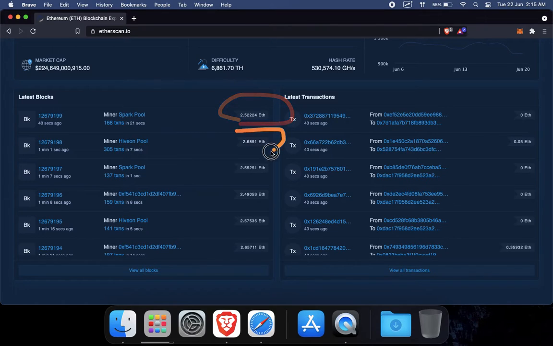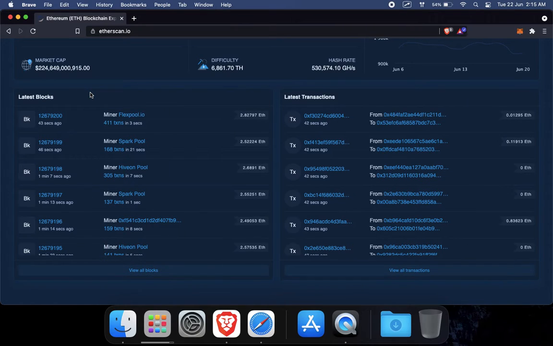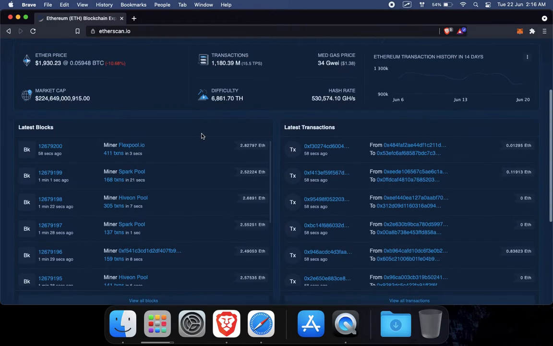So this is the payment that they receive in ETH as a reward for mining the blocks, right? In Bitcoin you get 6.25 Bitcoin currently per block. In Ethereum you get approximately 2.5, 2.6, 2 point something Ether per block that you mine, right? That's all controlled by the blockchain itself. So actually, let's look at the blocks, right?